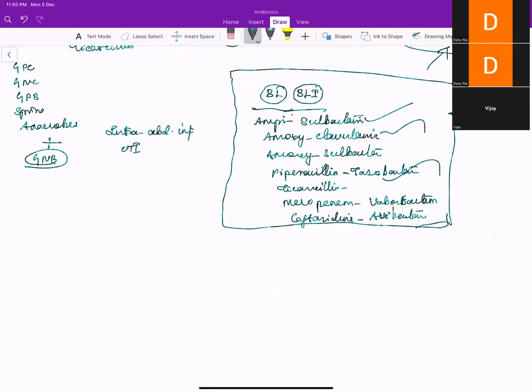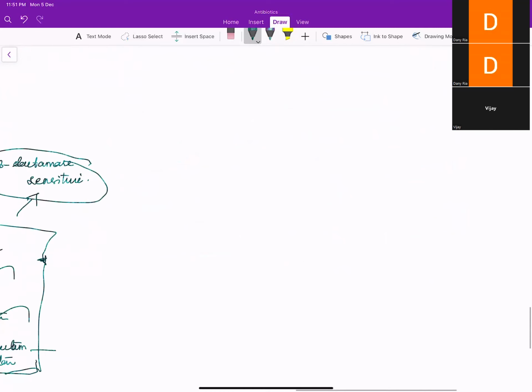Now, even though it covers E. coli, Salmonella, Shigella, Proteus, this group does not cover Pseudomonas. Not all penicillins which I told now cover Pseudomonas, but piperacillin covers. Only pip-taz out of this. Understand the reason? Only pip-taz. Ampicillin, amoxicillin does not cover Pseudomonas, but among these pip-taz covers. So which is the best drug now among these four? Pip-taz, obviously, because pip-taz covers UTI, it covers intra-abdominal infections, plus it can cover Pseudomonas infection also.